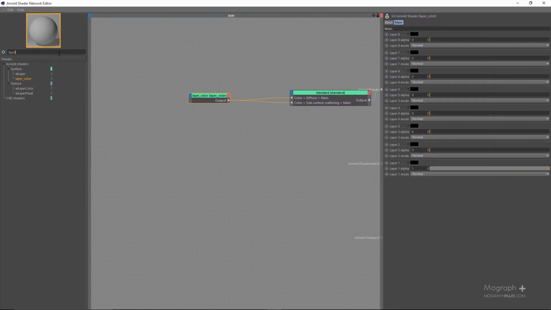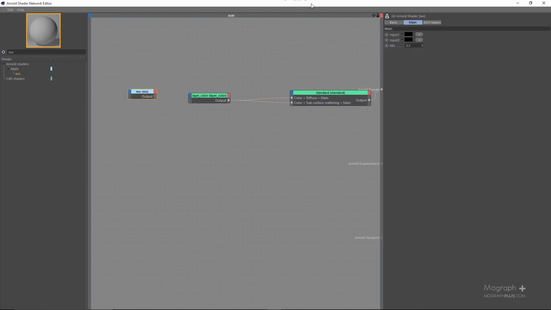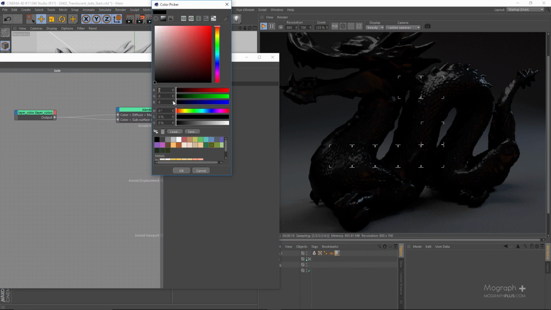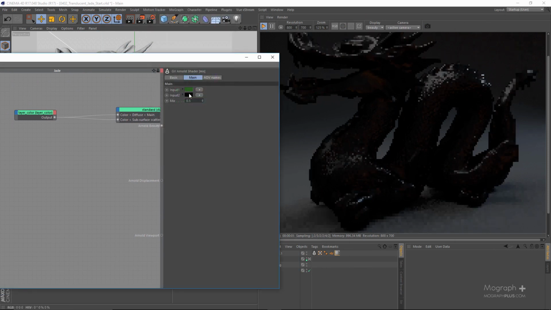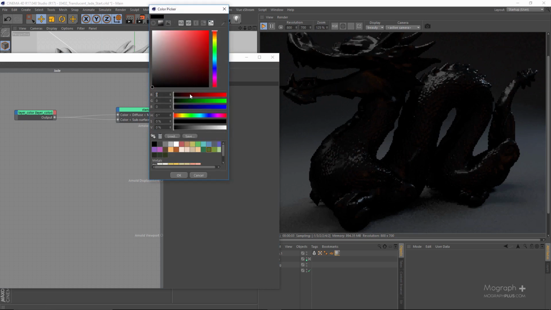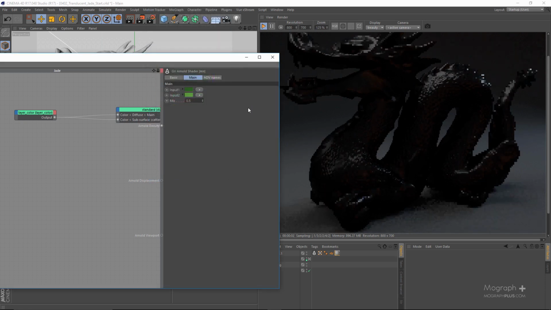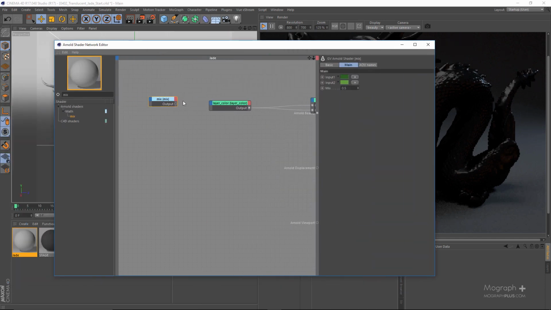So for the first layer, I'll be using a mix node and set the first input to a green color like 44, 93, and 34, and the second color 93, 154, and 60. So we have these two colors and we're going to be combining them and using them as our base colors. So that's going to be our layer 1.